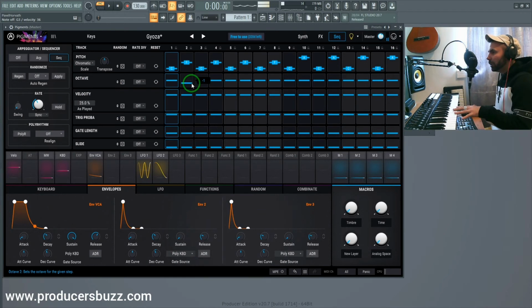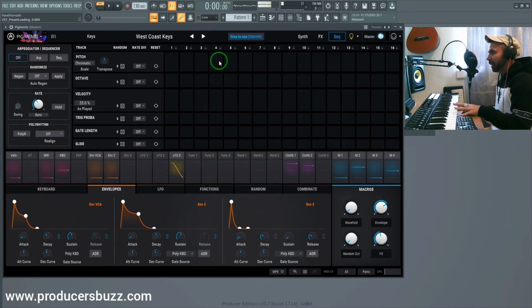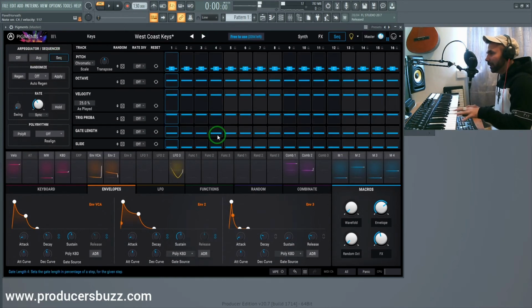And it's pretty cool because you can change the octave, the velocity, the volume. So you can take the volume down, down. The gate length, really cool kind of sound. Check this out. You can't really hear it on this sound. Let's try a different sound. So let me show you the gate length now.